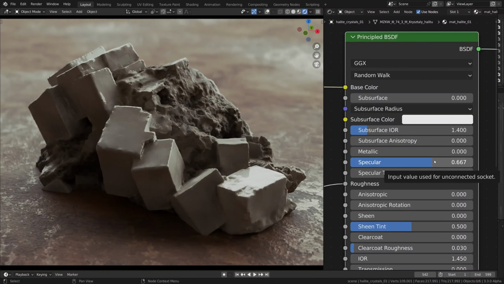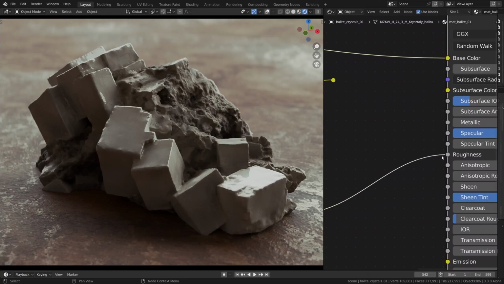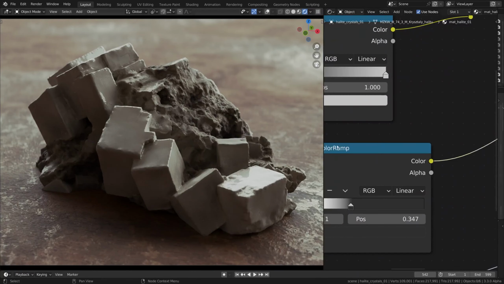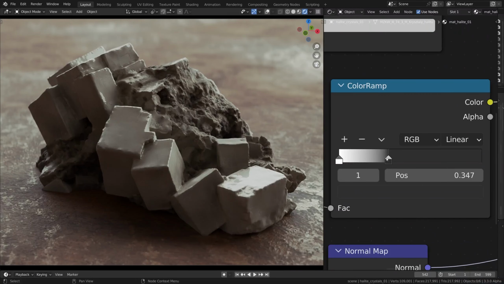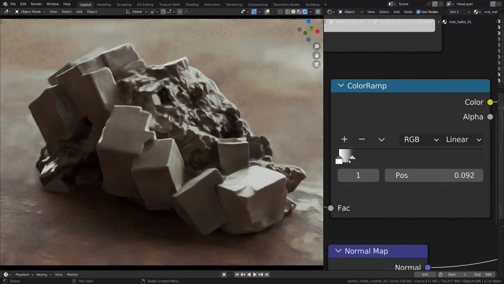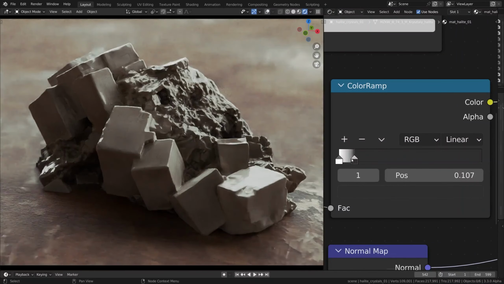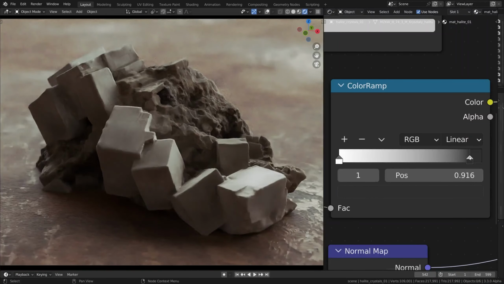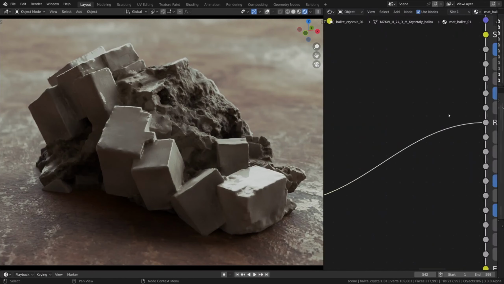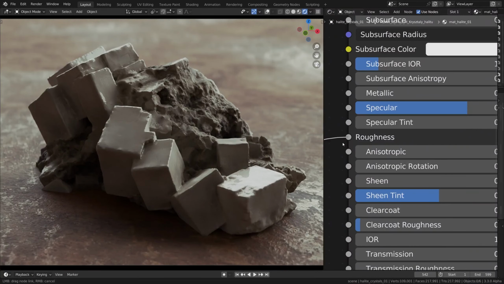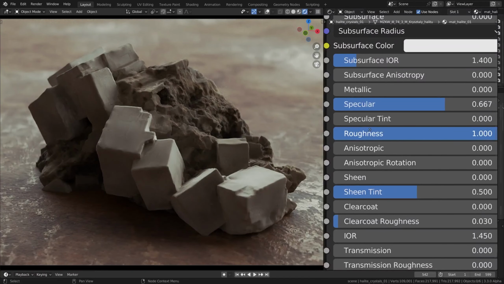That could be important. And the other really crucial thing is how glossy is it? Or how diffuse is it on the other end of the spectrum? We have yet another color ramp here for controlling the glossiness or roughness, which is the same thing but inverted. You can play with the position of the flags to make certain portions of the object look wet, for example. Let's disconnect this texture from the roughness input for a second.